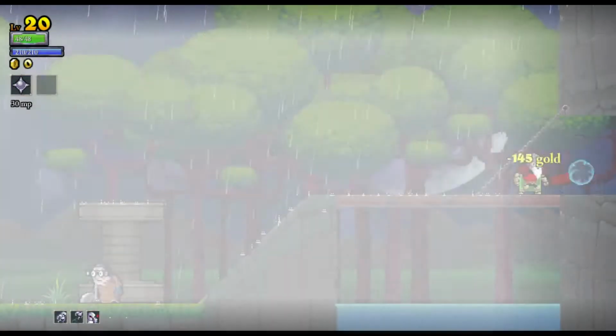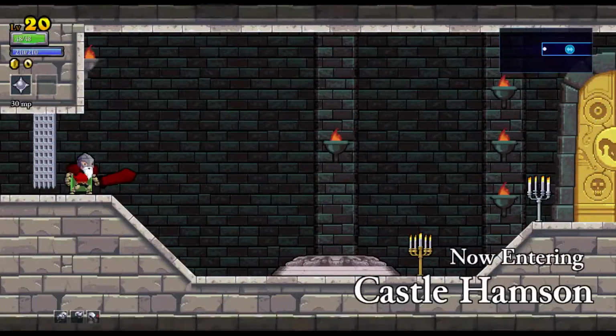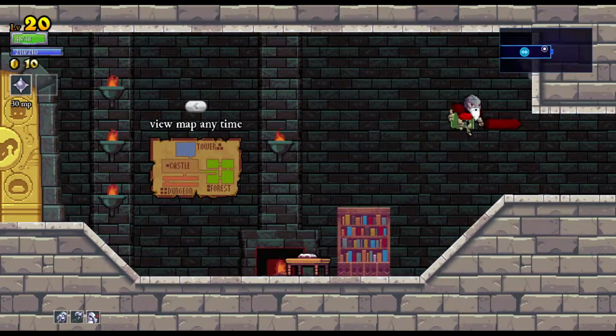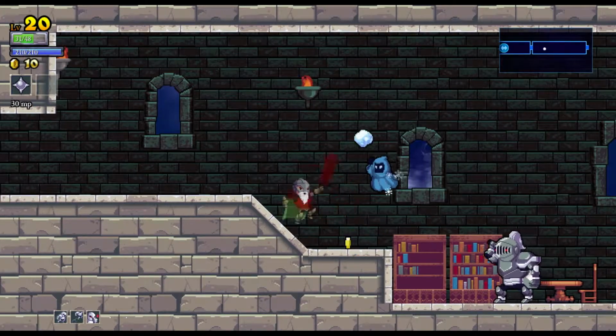I accidentally hit a button. I accidentally a button and now we're here. Either way, "balding" is now what it says instead of "loading." That's, or "building" is what it usually says instead of "loading," but now it says "balding," which is hilarious. There you go. That's pretty much the only thing that happens whenever you're bald.